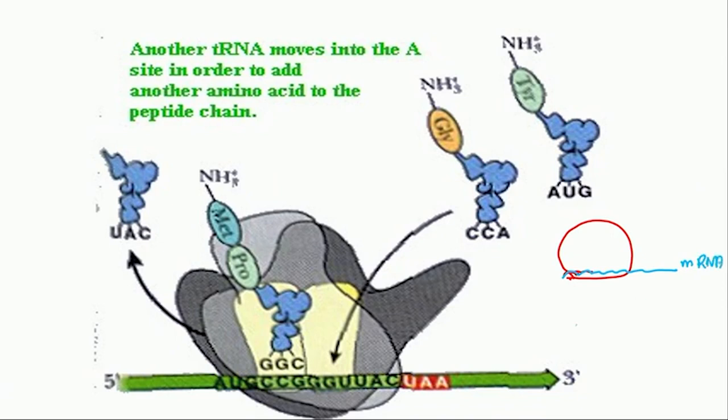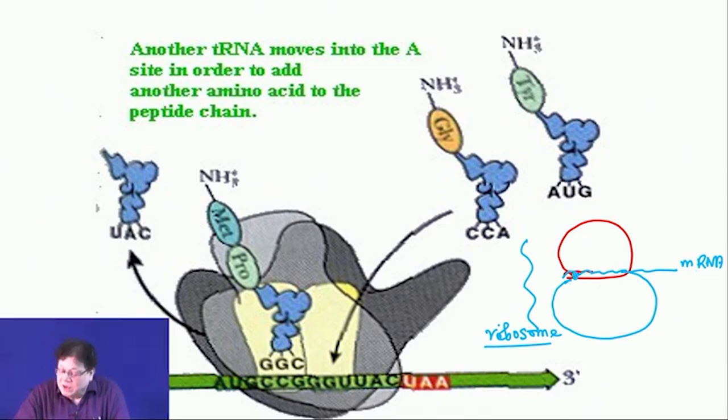As soon as that forms, now the other, bigger subunit of the ribosome comes. And now this is the actual ribosome where the mRNA is already bound. So that means there is a sequence somewhere there where it is anchored. Now the initiation: the mRNA has codons here, right? The mRNA has codons, and then according to the codons, tRNA will come and bind. And tRNA, remember, has an anticodon.